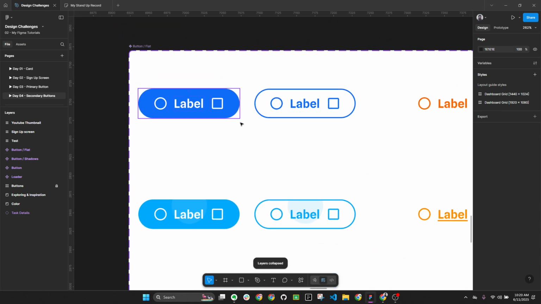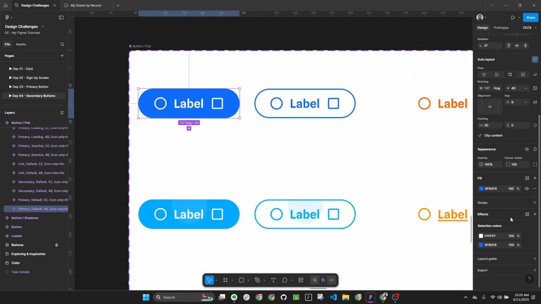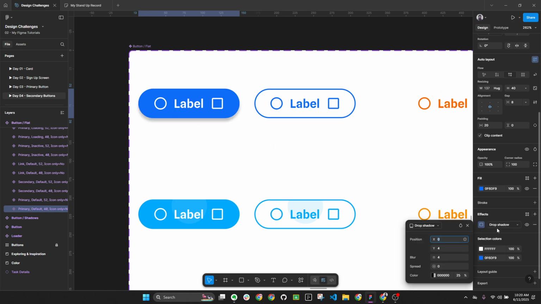And even with this design, you can add some drop shadow. So a light drop shadow even in the dark color. Opacity by default is 25. I'm gonna reduce it to 16 and even reduce this value but increase the blur.